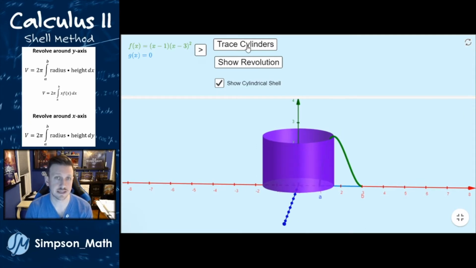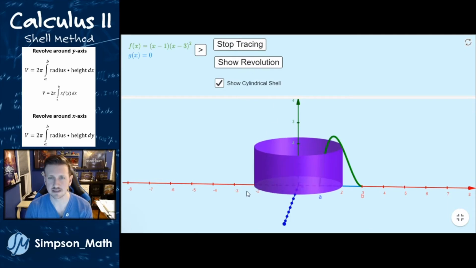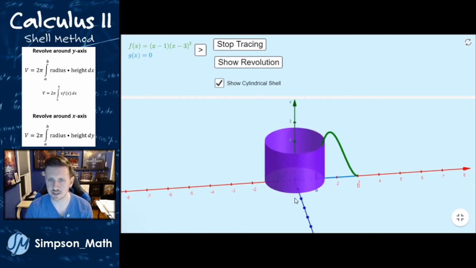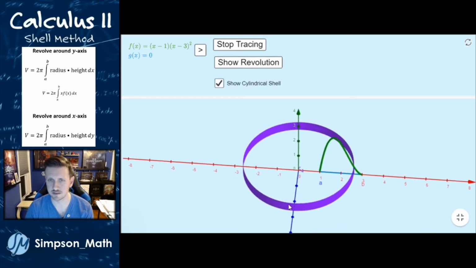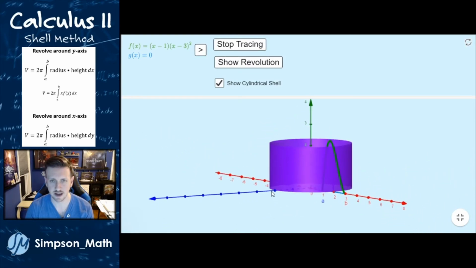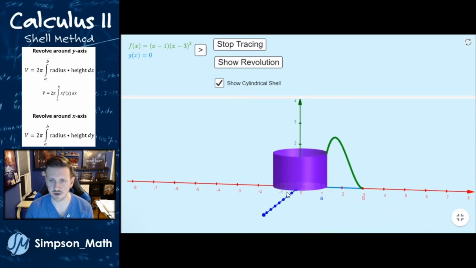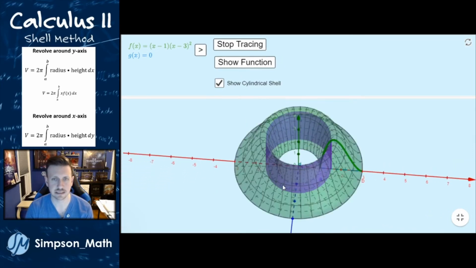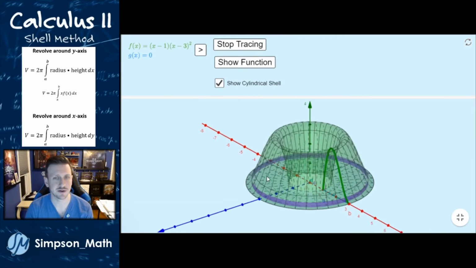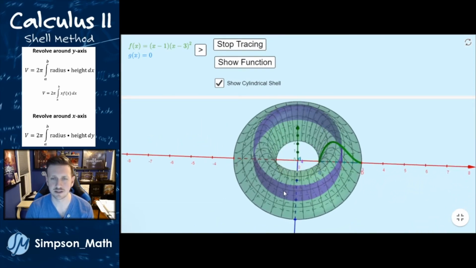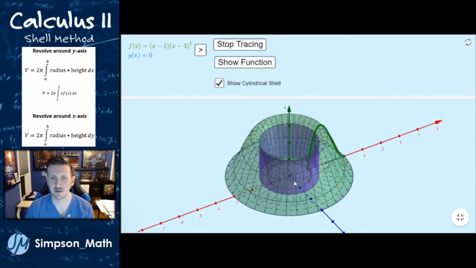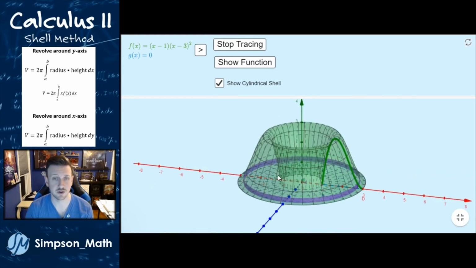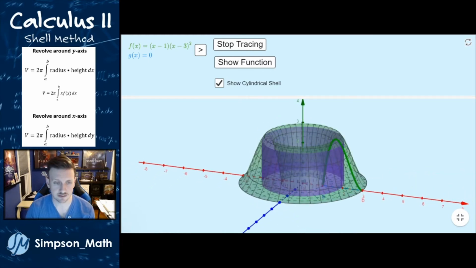So let's trace this cylinder and have this move around. It's less fine than the other one was, but you can see this in 3D space a little bit, how it gets thinner as it moves on, and has this empty section in the middle. You push this button so you can see. It looks kind of like a Jello mold. So there we go. There's this 3D figure, the object that we're trying to find the volume of. Okay, so let's do this.